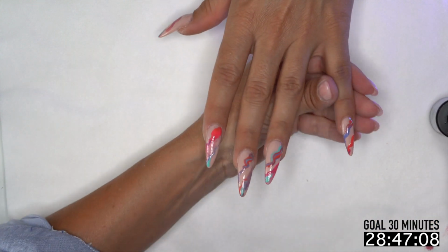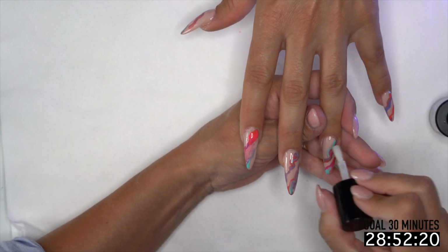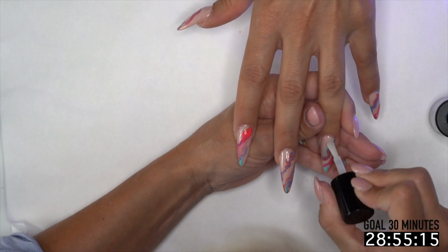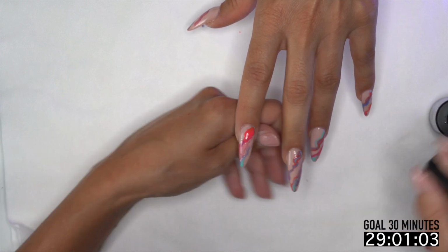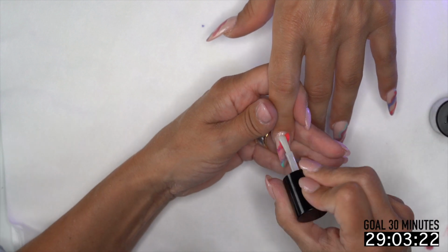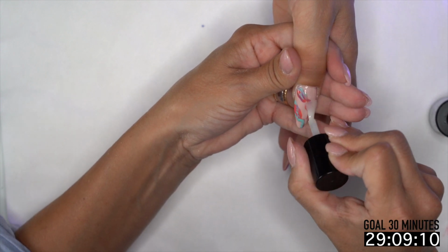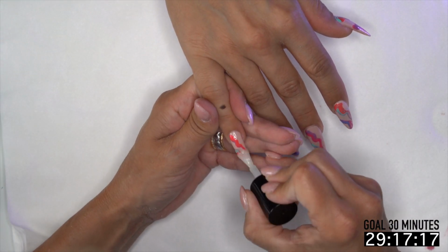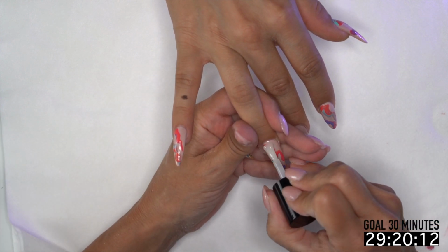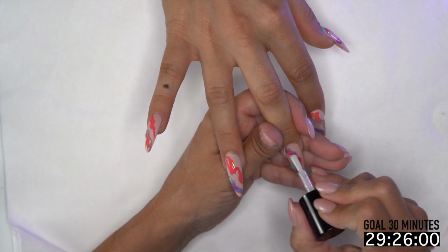Okay, we're gonna put ManiQ matte over the top. Matte nails are my favorite. I really was kind of surprised that there was matte on the set, the picture we took it from, and I love it. A cool tip is if you do not have a matte top coat, you can actually use our Synergy Gel Gloss or Stain Resistant, and after it's cured, buff off the shine with your medium grit buffer, and it won't compromise the top coat, and it will stay matte for the full 2 weeks. That's a great tip. I like that.